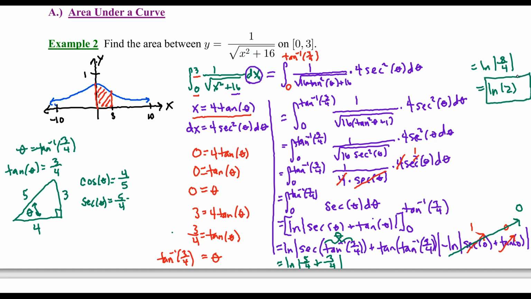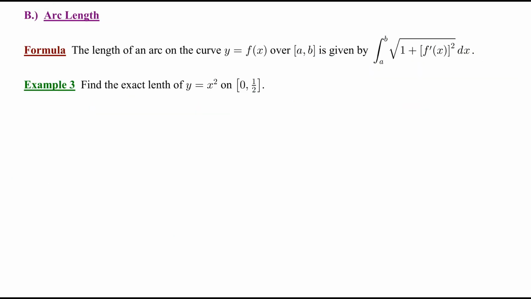And remember, we were calculating an area, so I am going to say here u squared for units squared. So the area of the red shaded region on our graph is exactly natural log of 2 units squared. But if we want to know what does that mean, we could approximate natural log of 2 with our calculator. It's about 0.7 square units. So in that problem, we were using a definite integral to model the area between the curve and the x-axis, but it actually took trigonometric substitution to evaluate that definite integral.